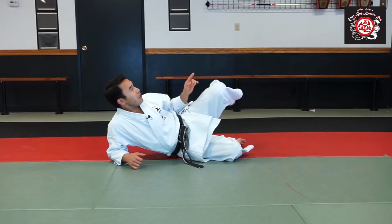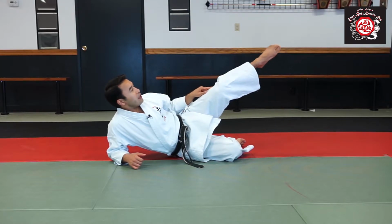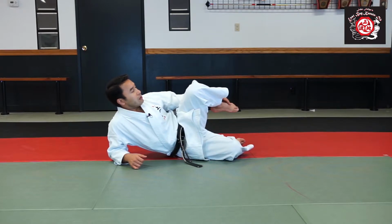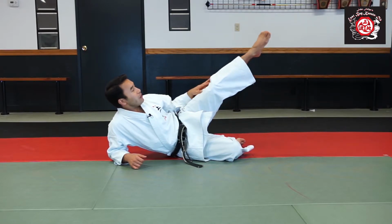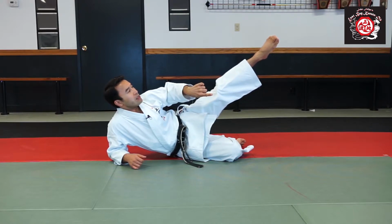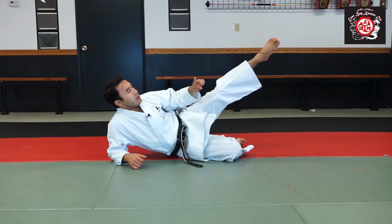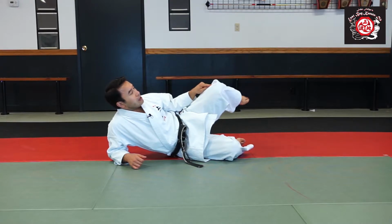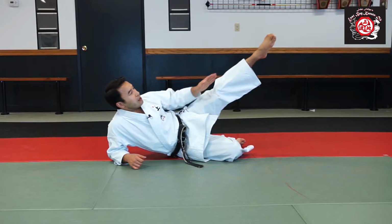My knee is pointing up, and when I extend, I can point my toe so that I strike with the top of the foot or the instep. And the top of my foot and my knee are traveling in the same direction. So I'm kicking this way. I would be hitting the side of my target. So from here, if we go through the technique, at the chamber, the knee stays in place, and at the extension, it creates a straight line right here.